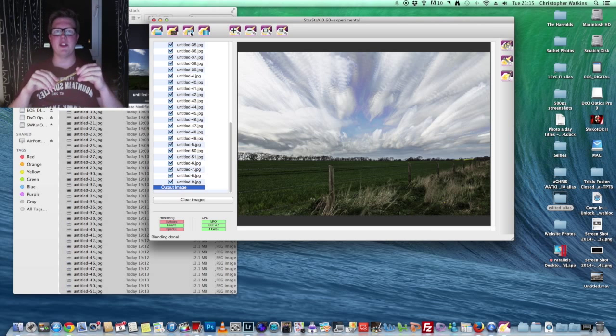50 to 100 images. You need at least 50 to give you a good effect. Anything over 100, the program will take it fine. I've put up to about 400 images in this, and it worked exactly the same speed. But it's a bit unnecessary, and you'll find that the clouds start to merge together, so you don't get the staggered look. You get just a smooth, blurred look.